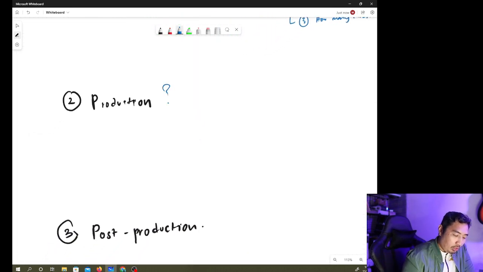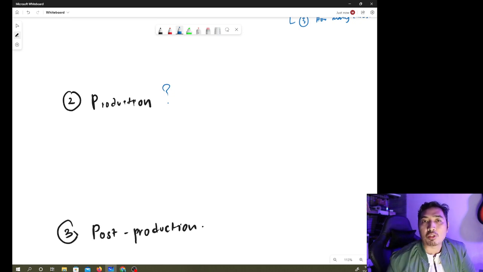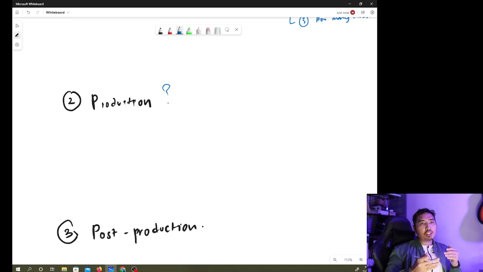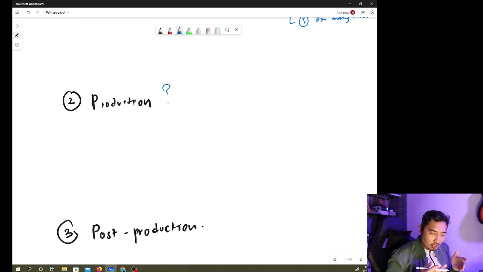So the production process. What is the production process? Production normally refers to the actual shooting, the actual phase where you are shooting the content. Okay, that's the simple way to explain the production process.